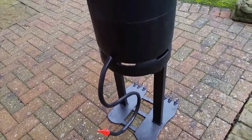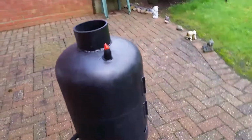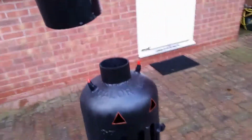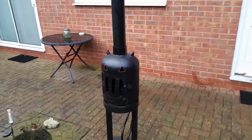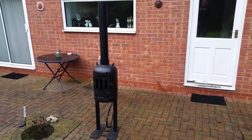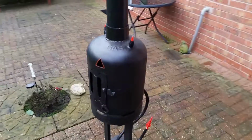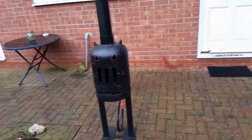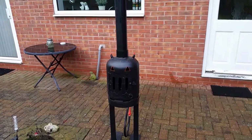His tail's a conduit. The horn tips are made out of big bolts. The chimney is removable for transportation, and obviously can be cut down if it's too big. Overall, I'm quite pleased with the way it came out. If you want to see the build, carry on watching.